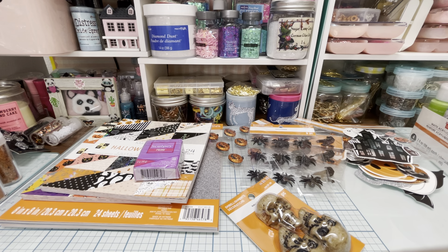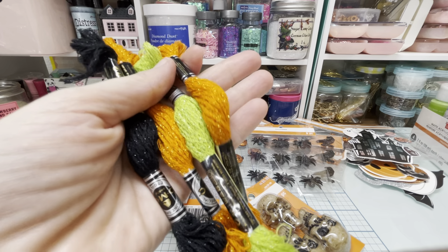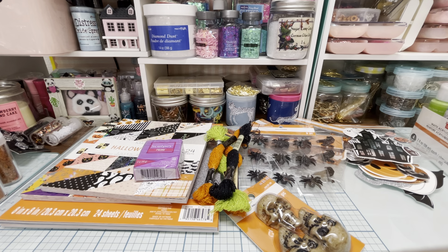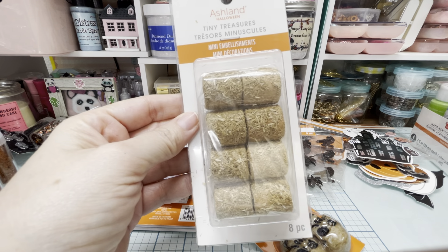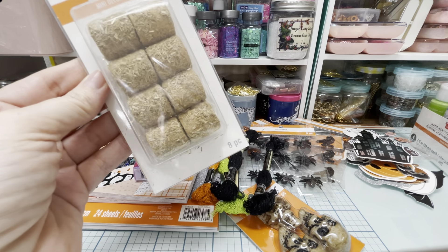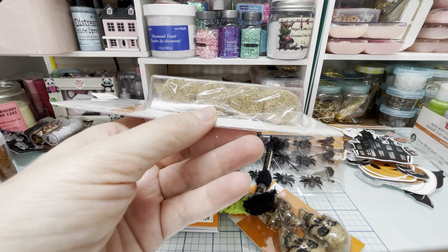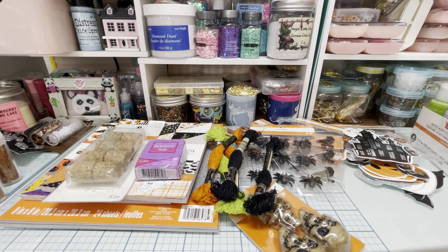Then I got these, which I thought would be pretty to make tassels for Halloween. I liked that they have like a glittery effect in the embroidery thread — I thought those were really pretty. I also got two black ones. And I got these little minis because I thought these were so cute for one of my little fall projects that I'm going to be working on. It's like a little hay bale thing — drop it down in the comments, let's see what those are called. I have no idea, guys.